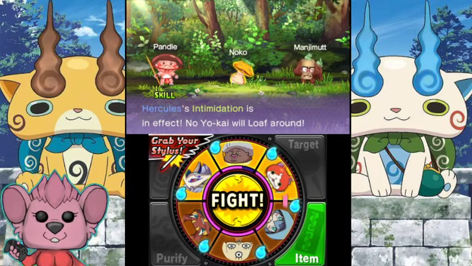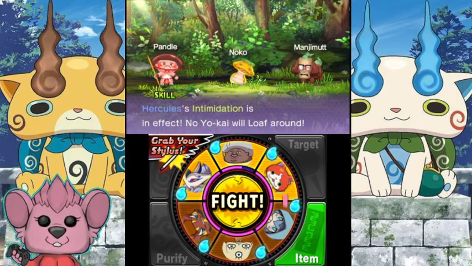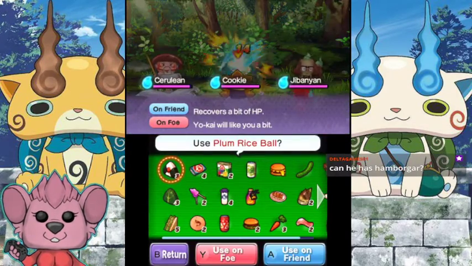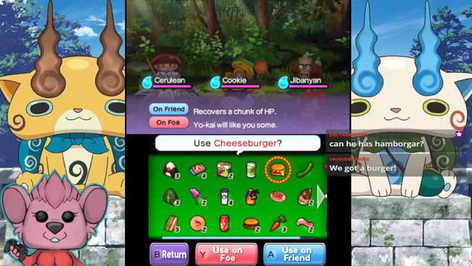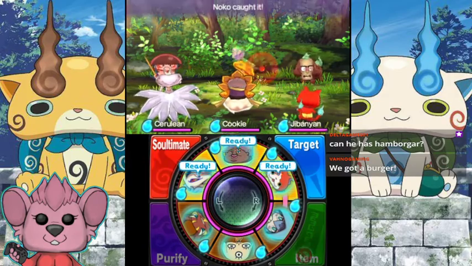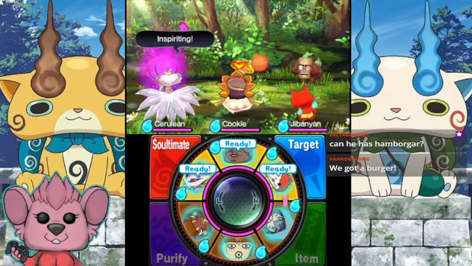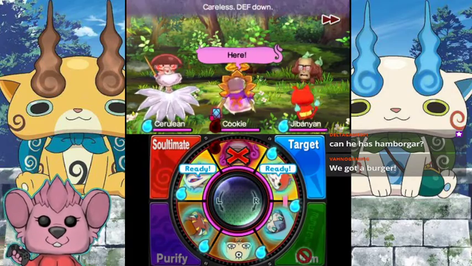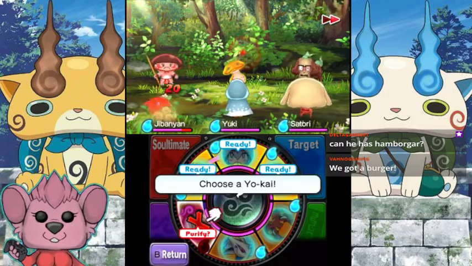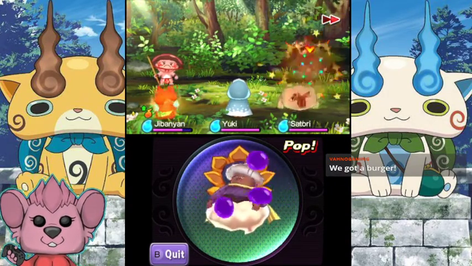So let's go and try and get this one. Let's see if we're lucky. I want to immediately get into the fight, immediately target you, and then put an item. Don't kill him yet. That's important. Don't kill him. We do have a burger. Let's see if this works. Let's see if we can get lucky. Alright, now destroy them all. Because Noko is really cute. We love Noko.